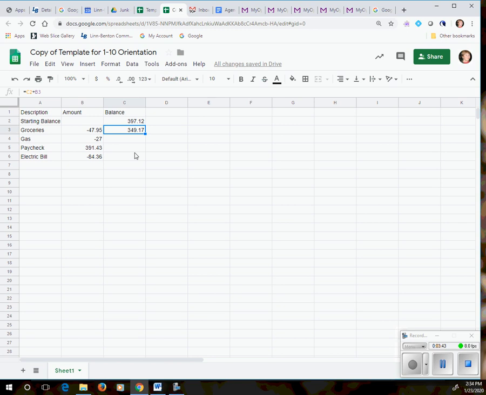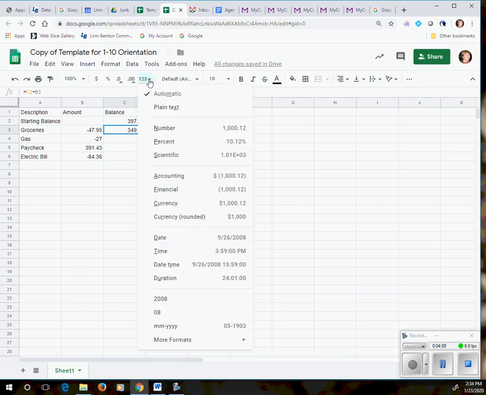For readability, since all these numbers are actually money, let's take a minute and talk about formatting cells. Since all of these are money, I'd like to format them to display that way. And up here, you can see I've got a format as currency and also format as percents, decreased decimal places, increased decimal places. And then this button here, if I click on it, I've got some more options. Different types of currency and accounting, scientific notation, date, time, those are all available.